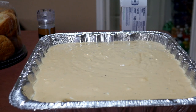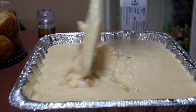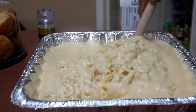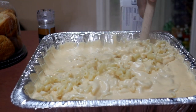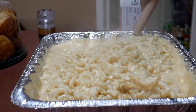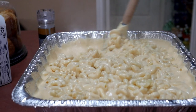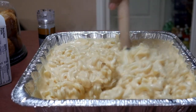Okay, I think that's enough cheese for my taste. All right, we're just going to fold this in. Oh my gosh, y'all, look at this. I've never made a mac and cheese that looks like this, ever. Not like this. Wow. All right, y'all, I'm gonna go and charge up my battery. This looks amazing. Do y'all see this? Oh my gosh.